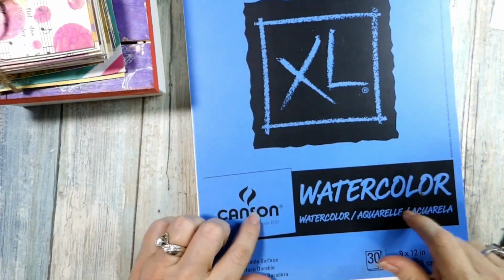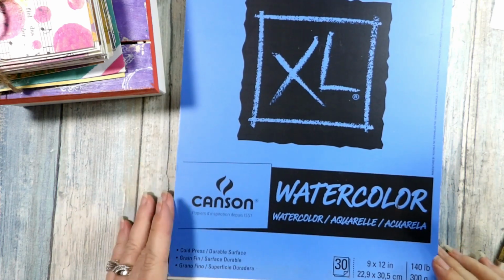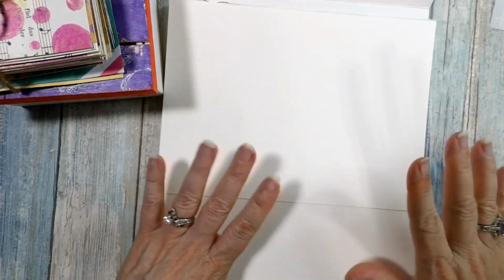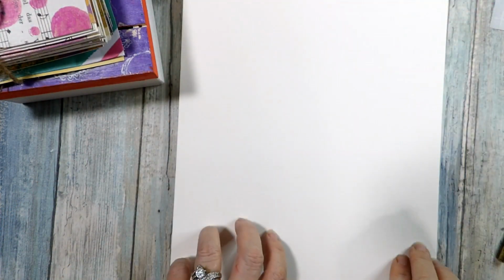I used this watercolor paper. It's the Canson, and this is the 140 pounds. It's really nice and thick. So what I went ahead and did was paste all of my gel prints here, and then I pasted them all here. Actually, it was two sides of them.